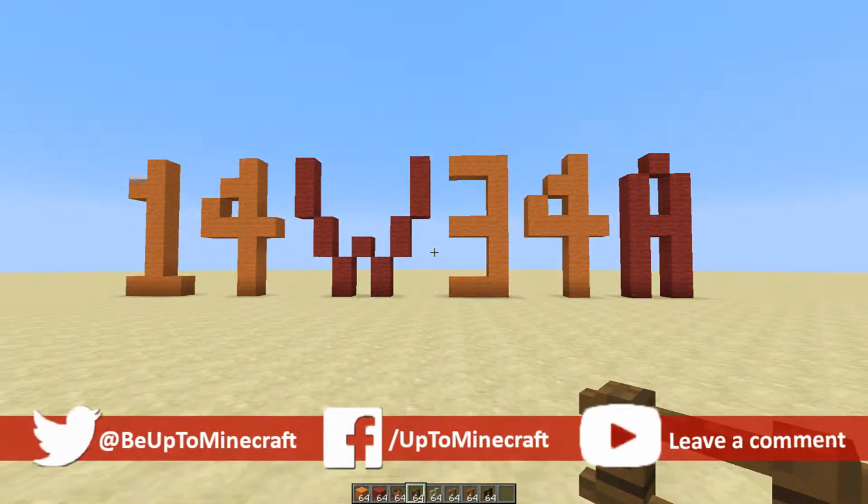Hi guys, welcome to Up to Minecraft, and today I'm gonna review what Mojang called the last snapshot for Minecraft 1.8, snapshot 14w34a. So after this snapshot we can expect some pre-releases and we'll get real close to Minecraft 1.8. The snapshot mostly contains bug fixes, but also some changes have been made to the new rabbit mob.